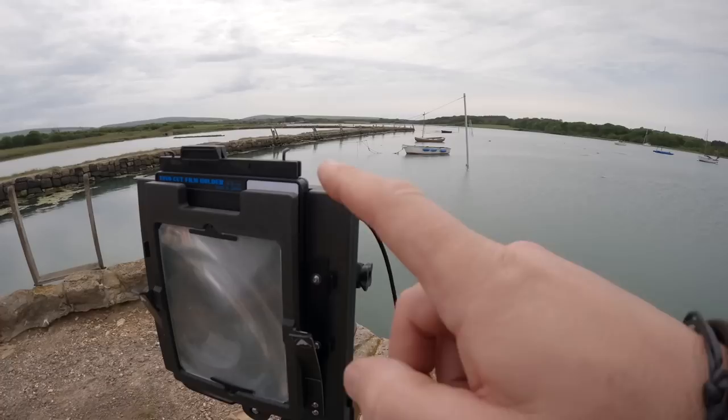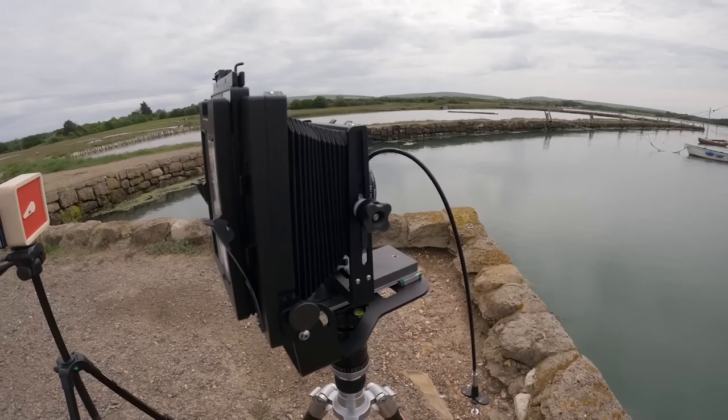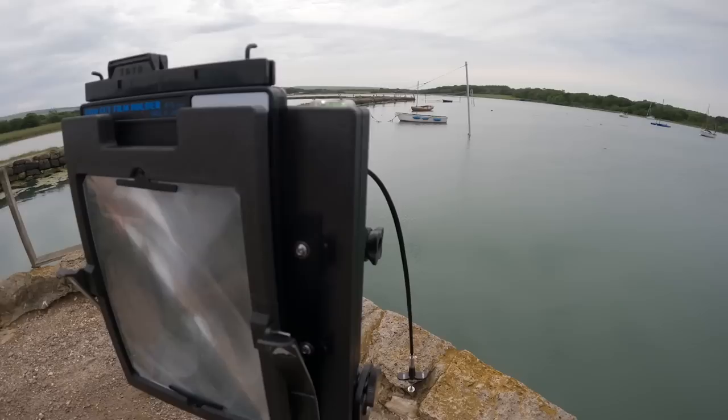So this is my second shot. The film's already inside. There's a little tiny boat there. Unfortunately, I can't get any closer with this lens. It's going to be a wide shot. But I've got it all leveled out and sharpened up, and I don't need to measure the bellows. That's less than 100, it's just over 105 millimeters, so that's going to be fine. Just take my sharp meter up.